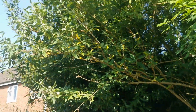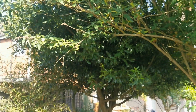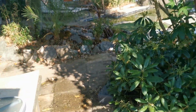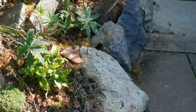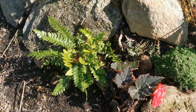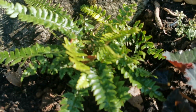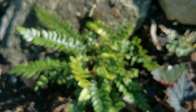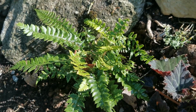And just looking up again, you can see the betula coming out over here and the bay going all the way up. And just down here, you can see a lovely bit of shade that we've got here as well. Just coming down the jungle path, and we'll show you here, we've got the Polystichum neolobatum. This one's more of an evergreen type of glossy fern, quite nice on that side. I think it's one that, again, I might get a few more of.